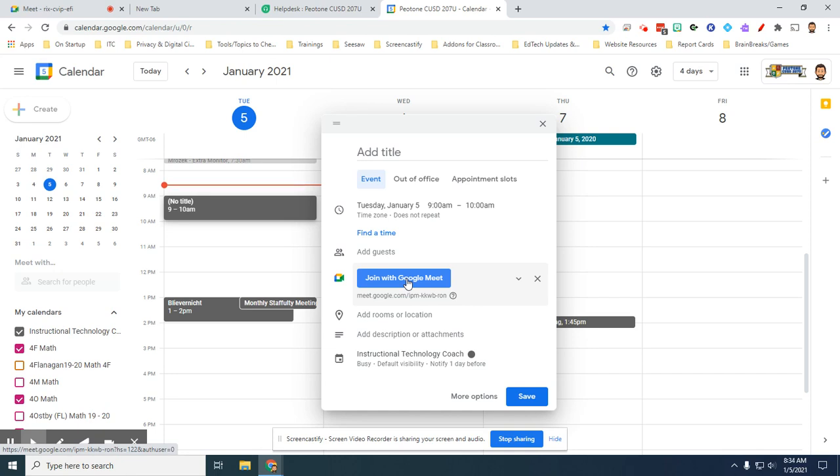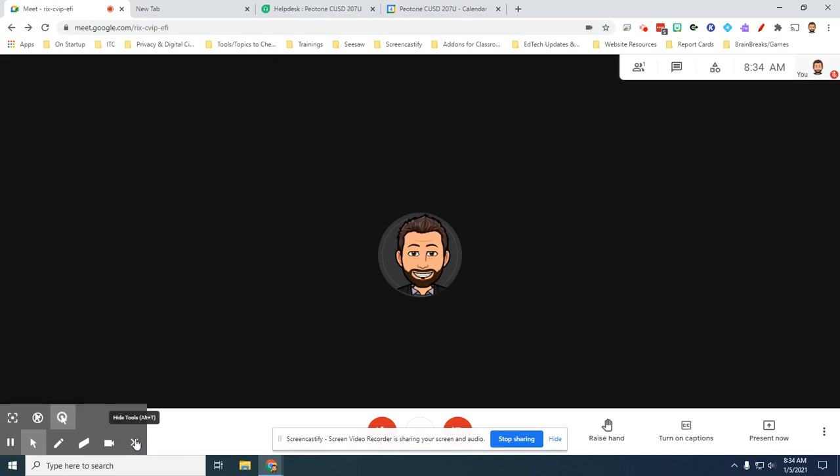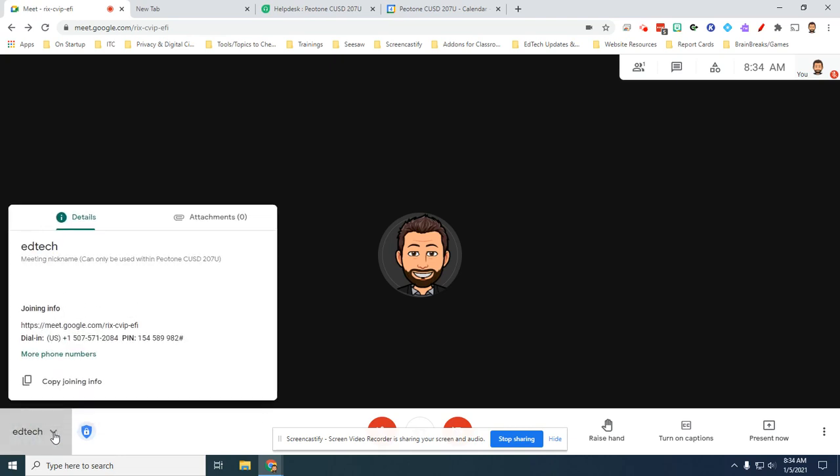The unfortunate thing is, this isn't really something that you want to share with the students necessarily, because the Meet link through Google Calendar is an outside Meet link. And let me explain what I mean by that. I'm going to go back to Google Meet. In the bottom left-hand corner of any meeting, whether it's started with a nickname or calendar, if you click on the caret, it'll give you this joining info. This join code here is the outside Meet link.